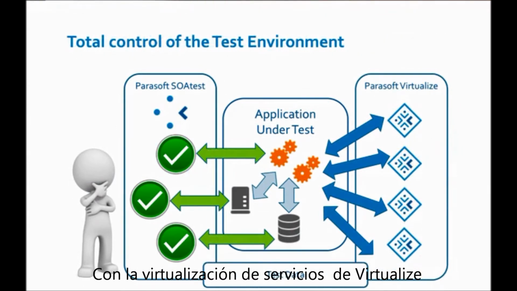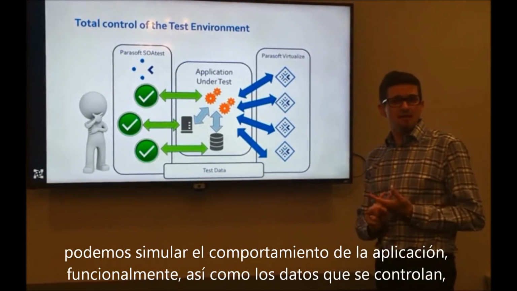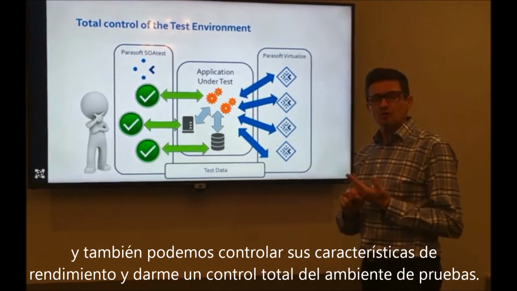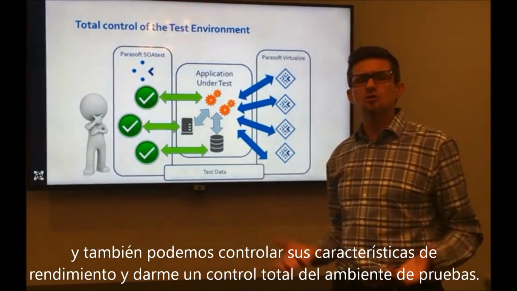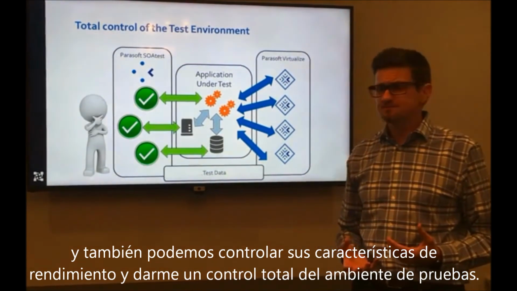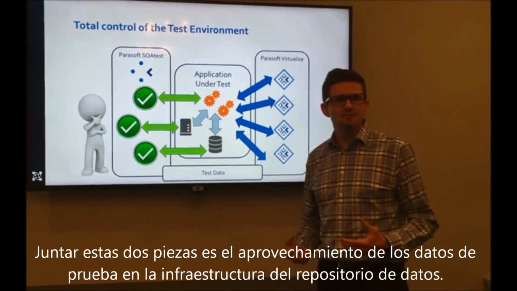With service virtualization with Parasoft Virtualize, we can simulate the behavior of the application, both functionally as well as the data that's being controlled. And we can also control its performance characteristics as well, giving you total control of your test environment. Bringing these two pieces together is the test data.